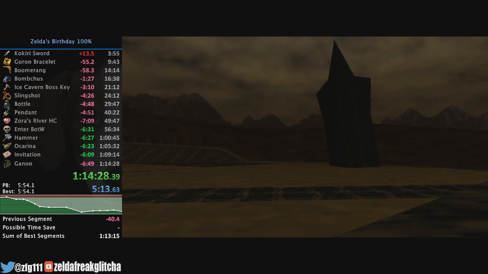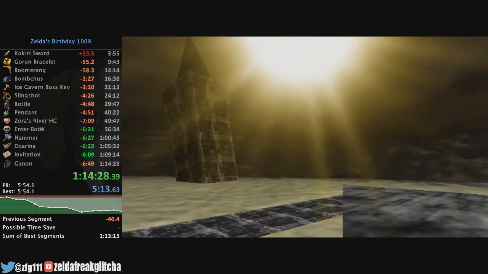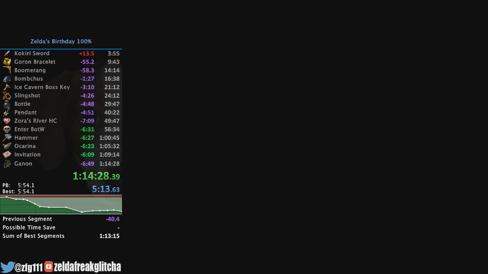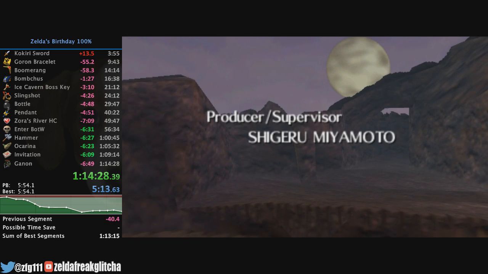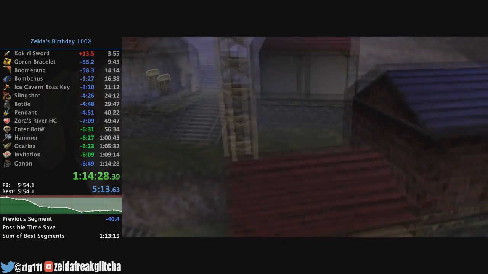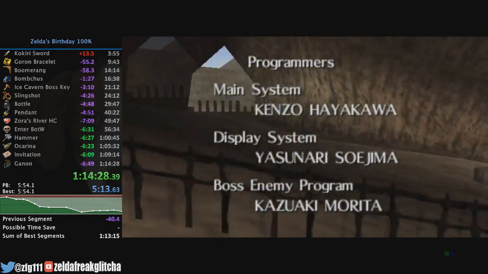And so that is Zelda's birthday 100%. This run was actually pretty decent aside from fishing and wasting my bomb chews. And then most of the credits play normally. I'll just speed this up to get to the somewhat interesting part. It's like half the credits are normal, and then there's a twist ending.